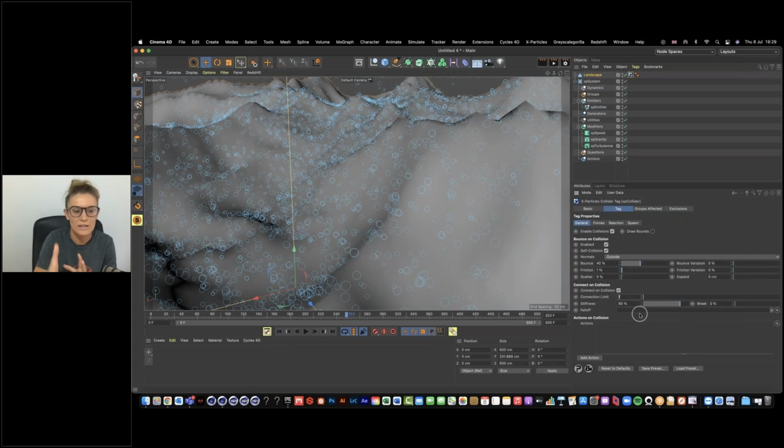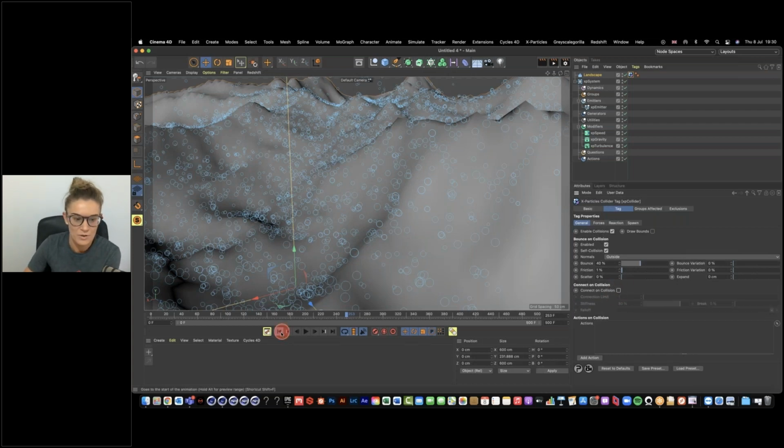We can't really see it too much in here, but in other scenes, you can get this wobbling effect. And that might not be something you want if you want it just to stick exactly where it lands. And so you can up the connection limit. The downside of upping the connection limit is if you go to quite a high value, which you may sometimes need, it's going to slow down in the viewport. So it's going to slow down our workflow, which isn't great. So I thought it would be handy to demonstrate actions instead of using our connect on collision.